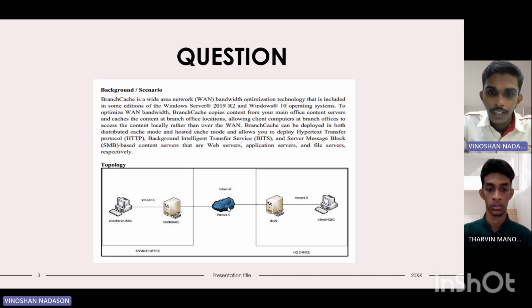The cloud is the internet, and from the internet it is connected to one more server, DC01. And from DC01, it is connected via VMnet 5 to a different PC, which is client HQ01.